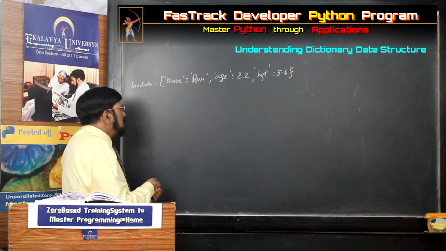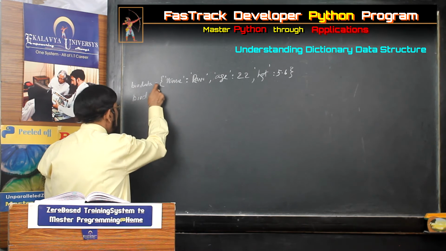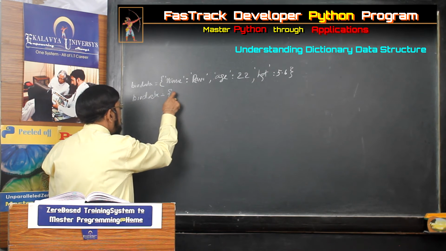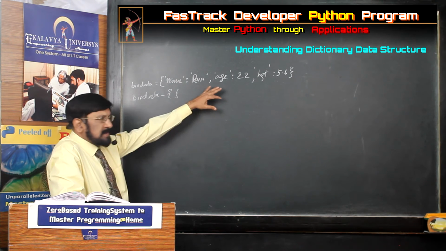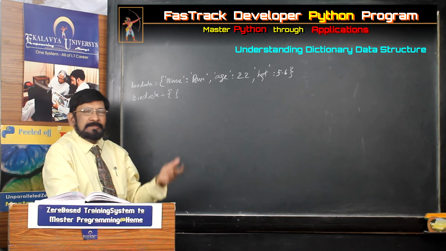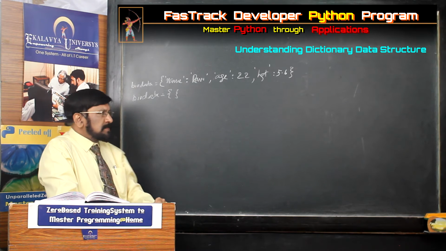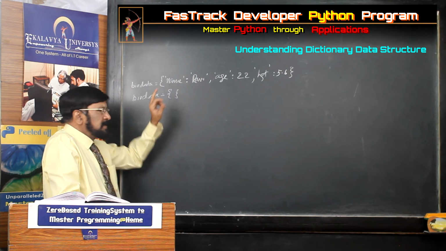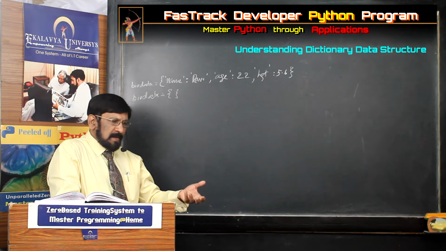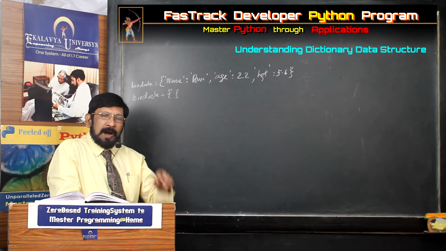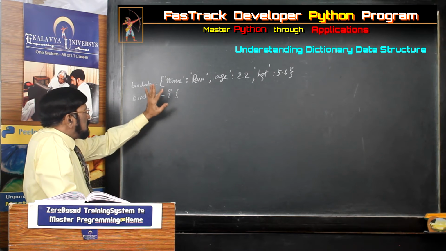Now, what are the alternative ways we think of? Same thing I am creating, here empty. Actually, in this case, beforehand, you know all the three items. That's why you created. In some cases, you do not know which items you want to put. That's why you create an empty dictionary data structure. It is like carrying an empty bag to the supermarket. After going to the supermarket, you purchase things and put them in the bag. So empty, this is a valid one.